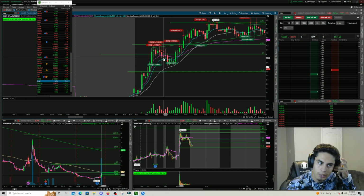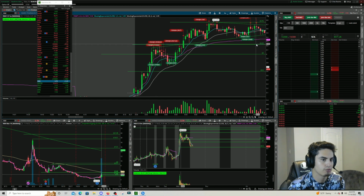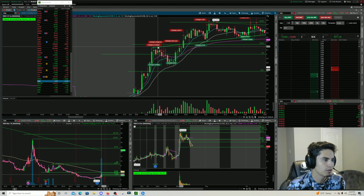I think with this trade I got myself up barely anything. But I was looking for $4 to keep holding, and we currently had this high of 4.23 here. So I was kind of looking for VWAP to hold, $4 to hold. I think I was in a little too early, 3.97, when it dipped down to 3.90, so about 6 pennies off the high. Kind of a scratch even trade here, sold for 3.99.